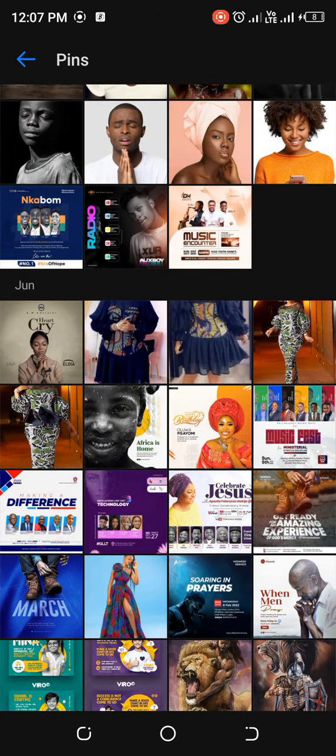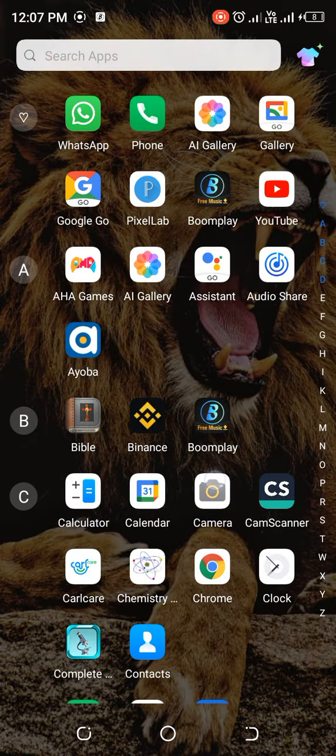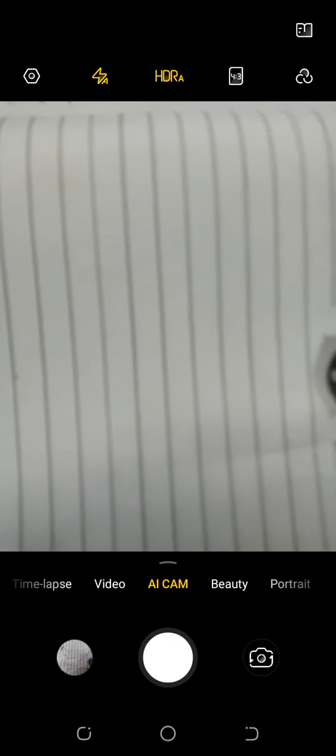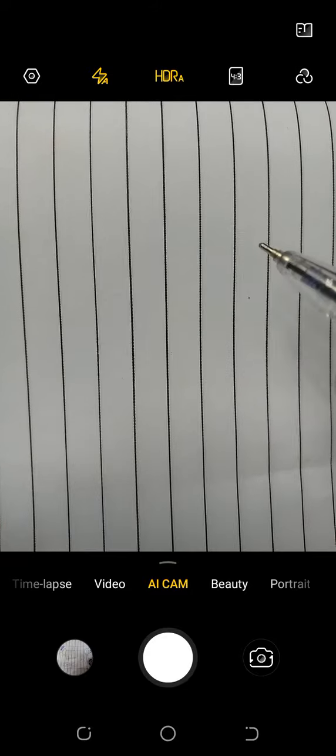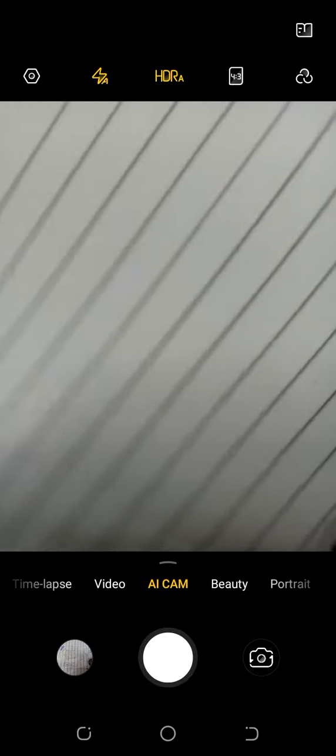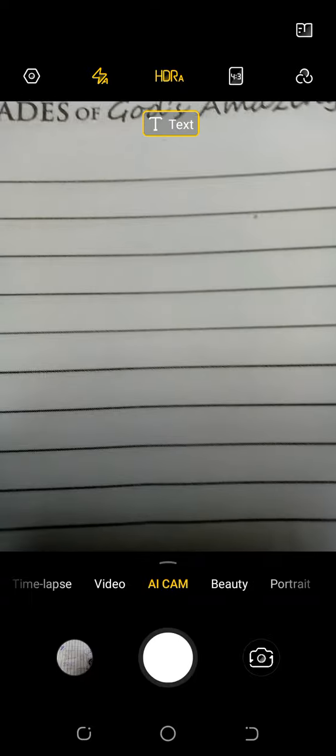Okay, let me go to my camera and show you my pen and paper so you can know that we have something to do here. So this is my paper and my pen, so I'll just try and draft out something here.